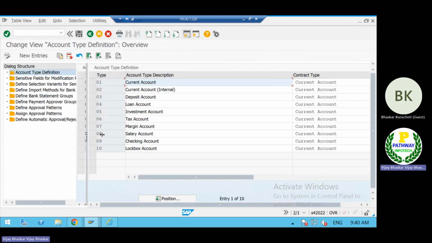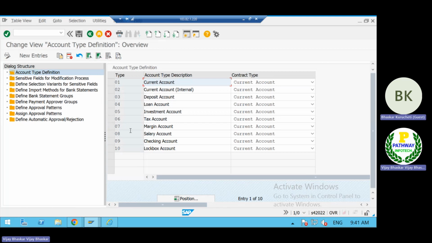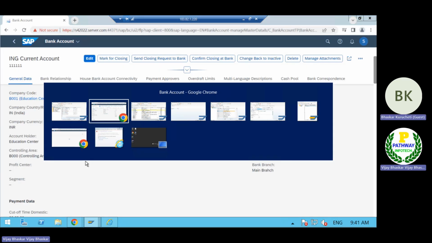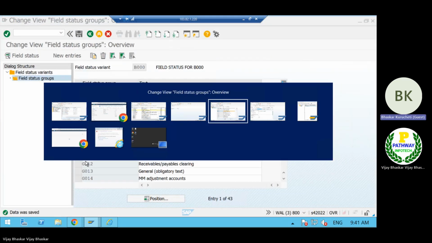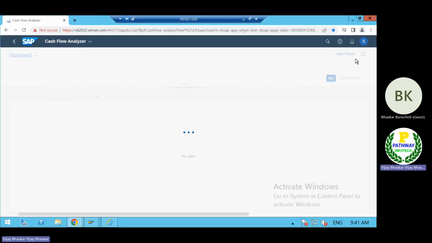This option I have already explained. While creating the bank account, these options will appear at the Fiori app level also, in Manage Bank Accounts.